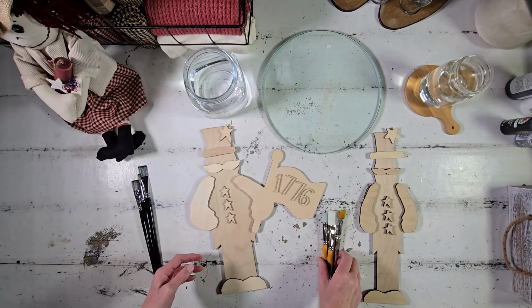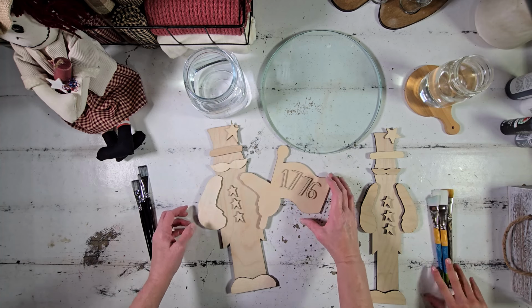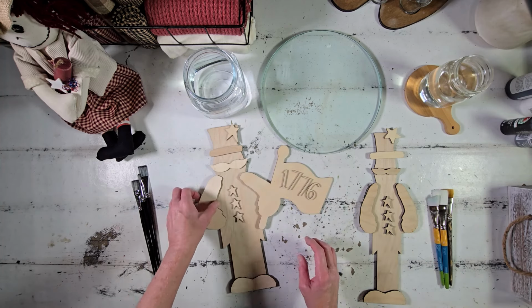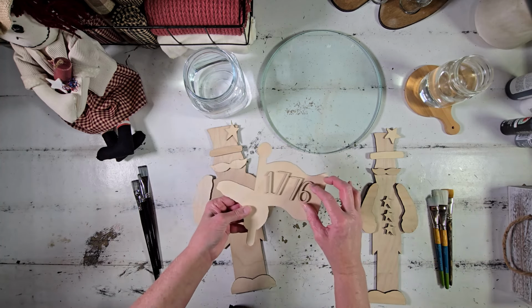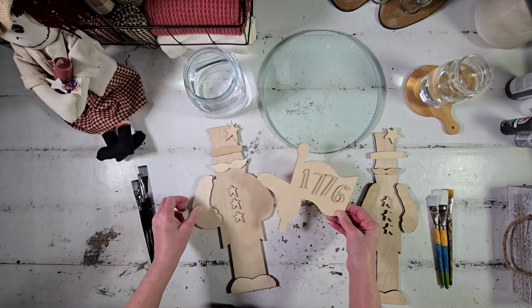We're gonna kick off our crafty cuteness today with this sweet little Uncle Sam cutout that I cut out on my M1, my xTool M1 laser cutter. And we're gonna talk more about my laser cutter in just a little bit. But for right now, we're gonna talk supplies.